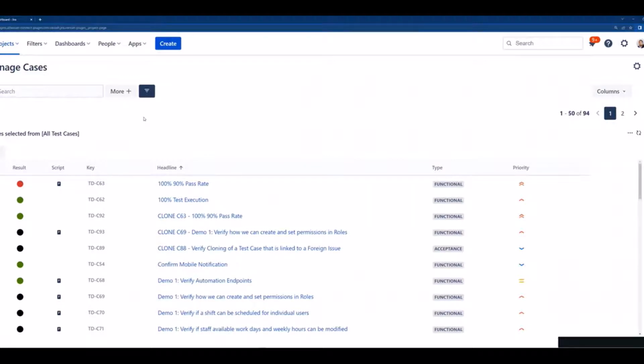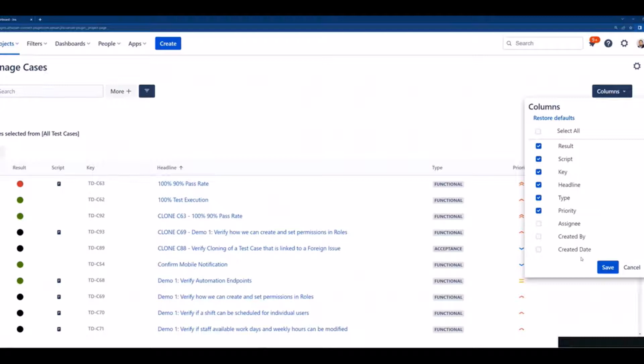Now, the benefit doesn't just end there. It is also available in the issue screen. So I'm going to quickly go to the issue screen in here, but whilst we're here, just to showcase how we get to that very quickly.